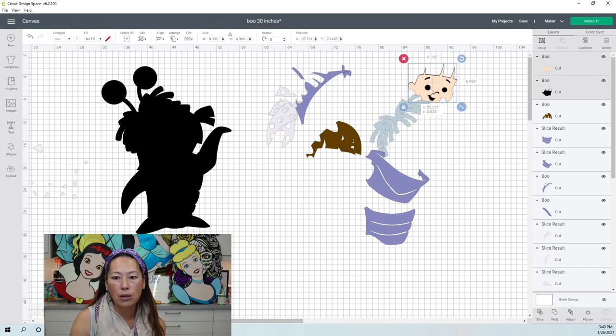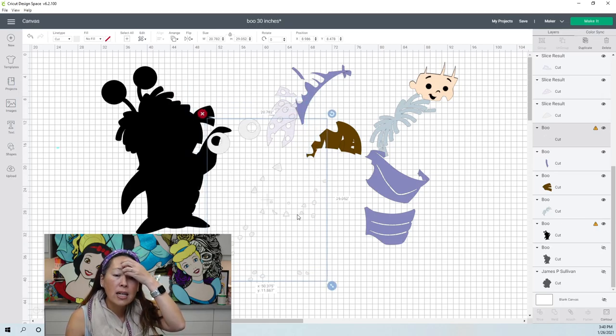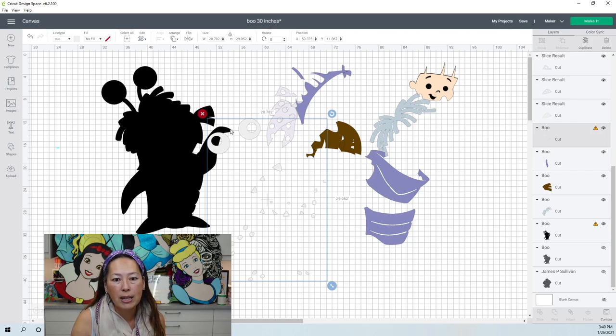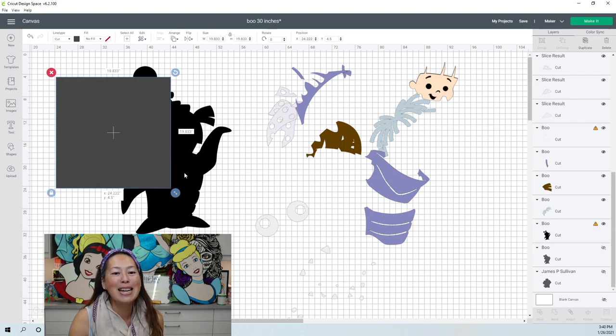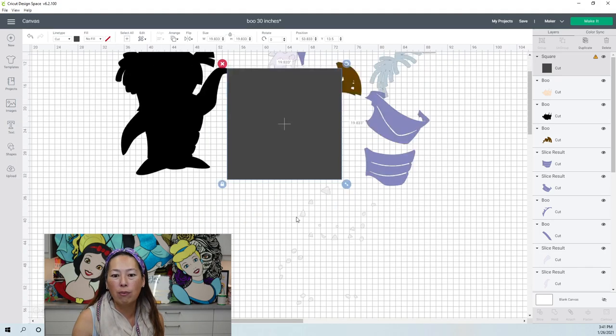So let's move this over here. So now we have just the white pieces. It's a lot of white pieces. So I would probably slice this up into groups and not slice them up individually. So because it's 20.7 by 30, so you can't just cut it as is, but I would group the eyes together, maybe group this together, and just deal with the fact that you have a little bit of wasted space, but to me, it's not worth spending all that time to individually, you know, slice it out.